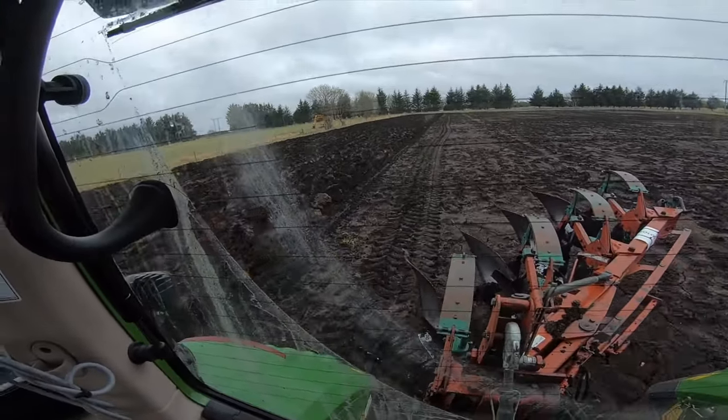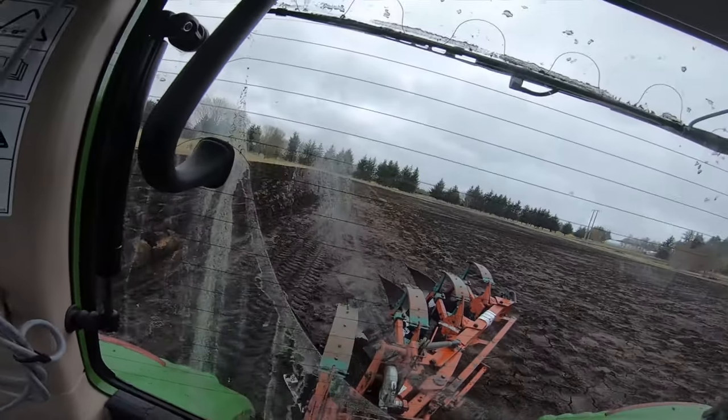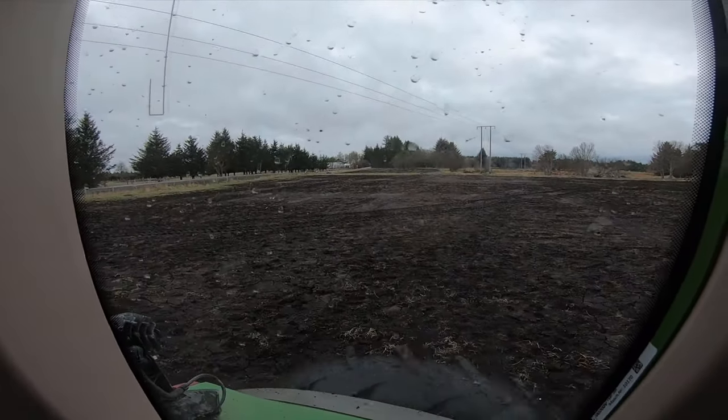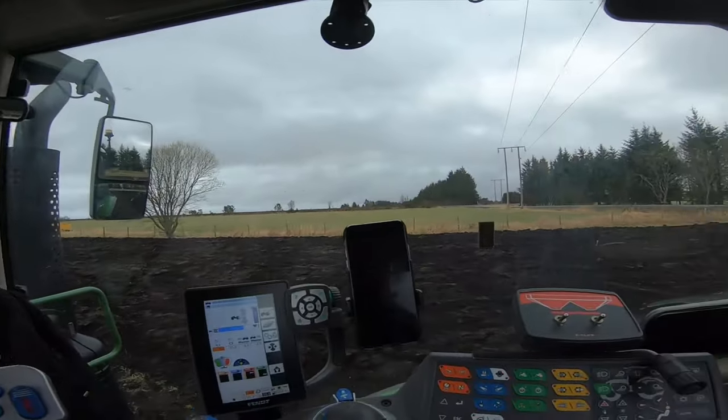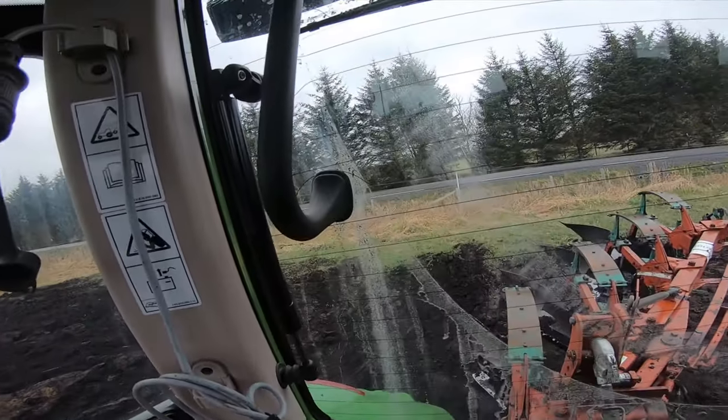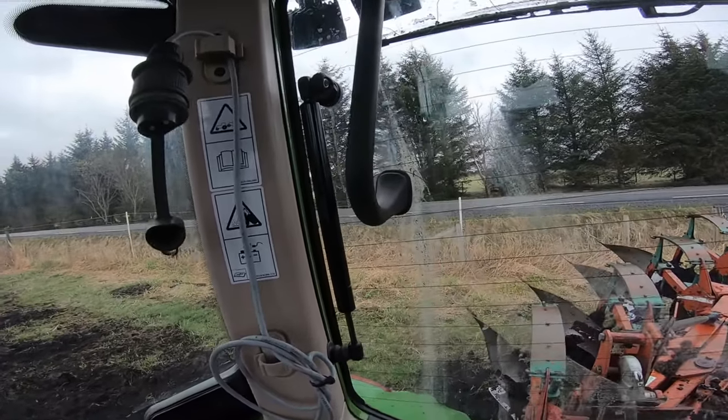More pleasant ride to turn black compacted soil into new fresh black compacted soil rather than the fields of my place where it's non-compacted trench lines. It's an easy job, doesn't have to do much, only adjust a little bit up and down. The tractor goes smooth and rides perfectly at 8 kilometers per hour. The only places I have to think about is where the water has closed the pores of the soil. It's a little bit more challenge, but I don't have to do much. So all in all, it's an easy job where it's only to drive the tractor, actually.